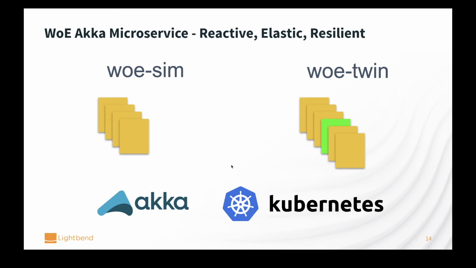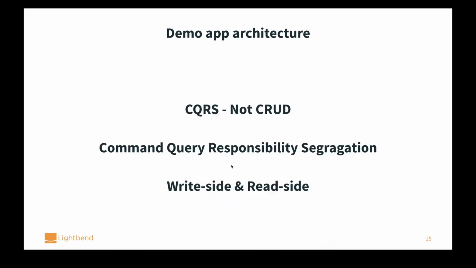And the demo that I'm running right now is running in Amazon Elastic Kubernetes Service, EKS. So I'm using Kubernetes in Amazon, and I'm also using some Amazon serverless databases: Keyspaces for the Cassandra API, and Aurora RDS for the Postgres API. So I'm using a couple of different databases in these microservices. And of course, I'm using Akka to build these things.